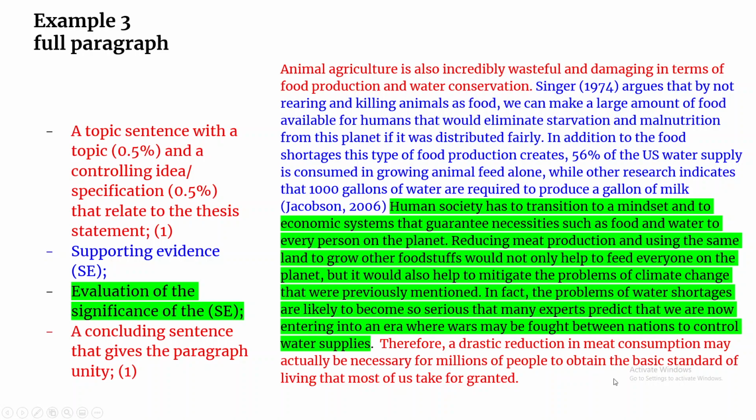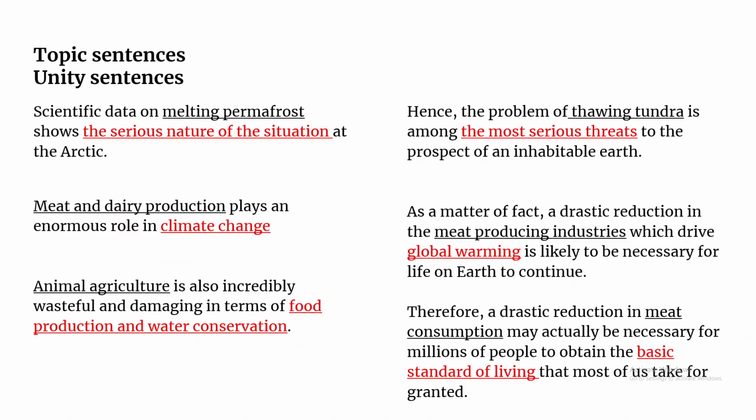And in the final sentence, it says the basic standard of living. So of course, to have a very basic standard of living, we need food and water. So hopefully you can see that again, the main concept, the main ideas have been recycled or reused in the final sentence, but expressed in different words or different vocabulary. So let's have a look at those sentences in a little bit more detail.